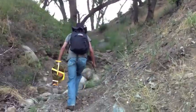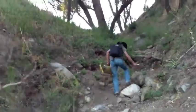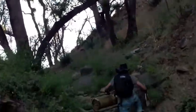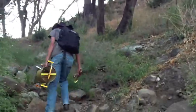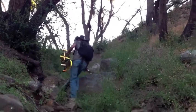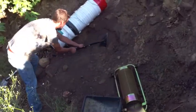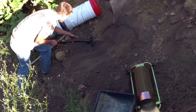There goes Bobby with the trommel, we're headed up to a high spot, a little bit off the main trail. I've got some good material here I want to work in — this is perfect. We'll run it, get rid of all the big rocks, then pack some material out and go run it. Bobby's taking a couple minutes to level off an area so we can set up the trommel.